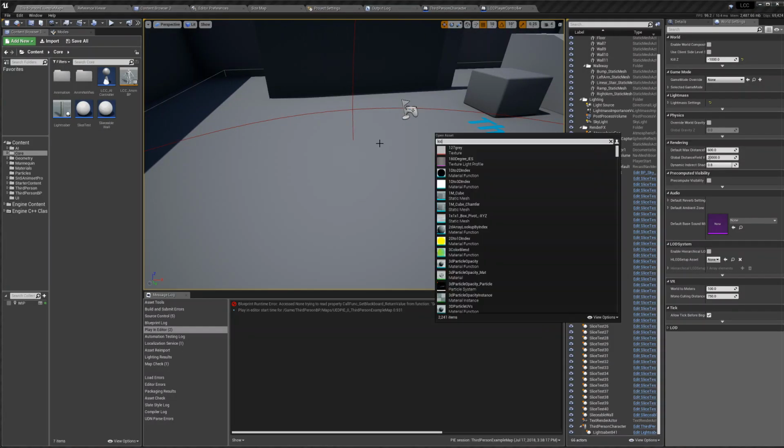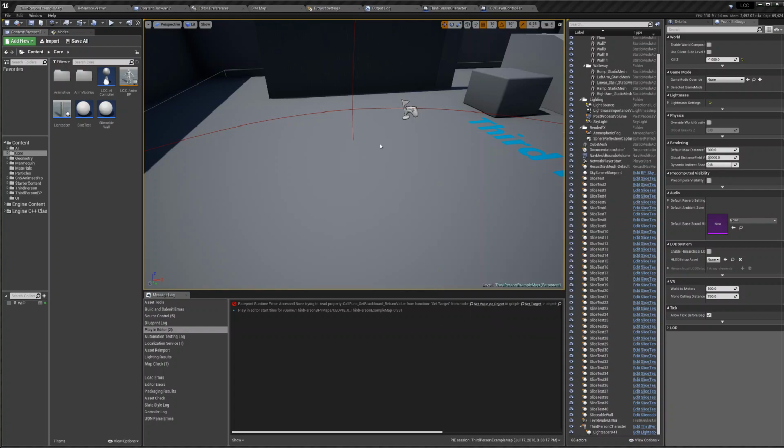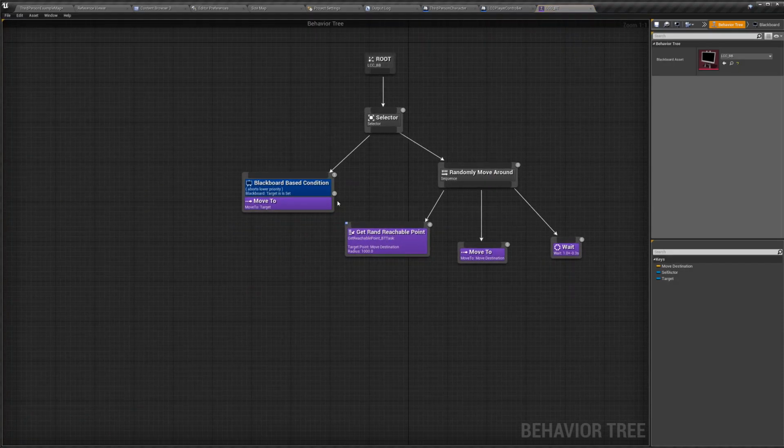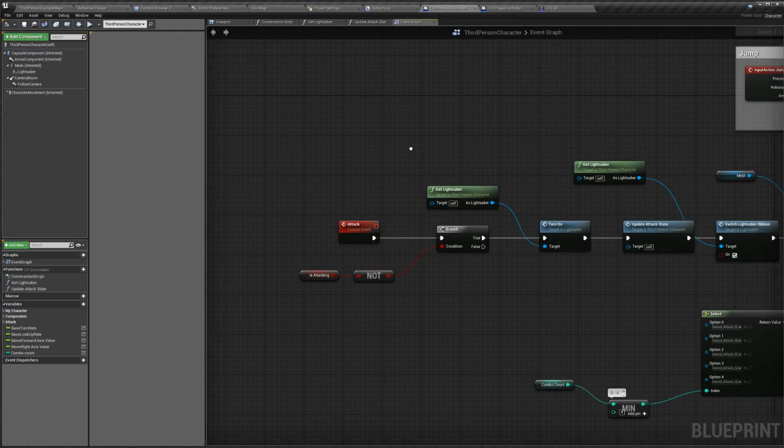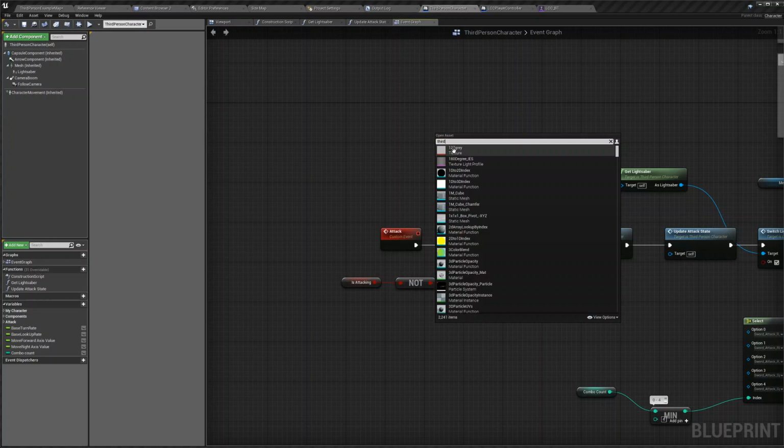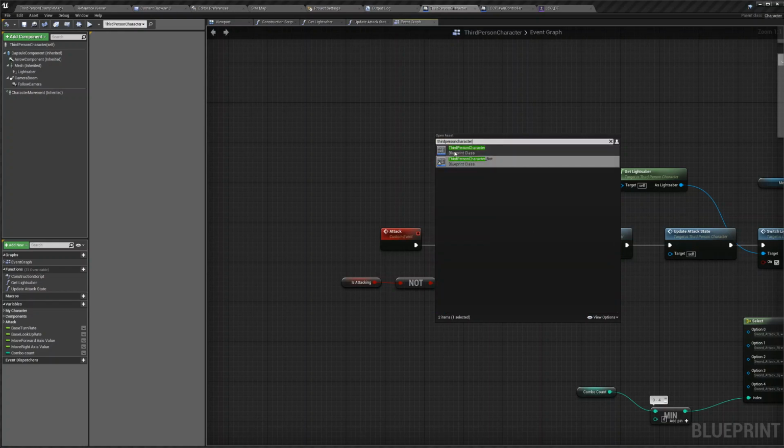Let's go to our LCC behavior tree and look at our logic. First of all, we will need some kind of attack distance. If we're closer than the attack distance, then we're attacking. And when I say we, I mean the bot, of course. So let's take our third-person character, the third-person character for the bot, and open it.